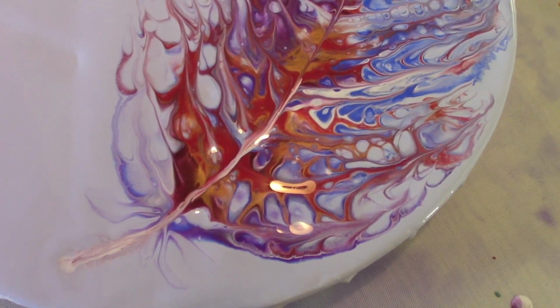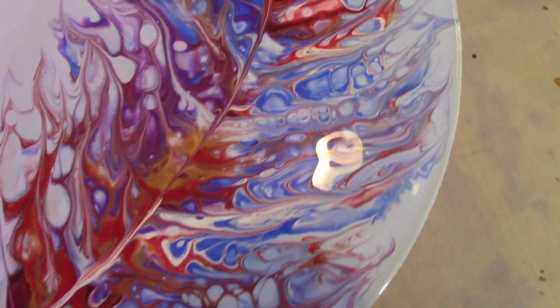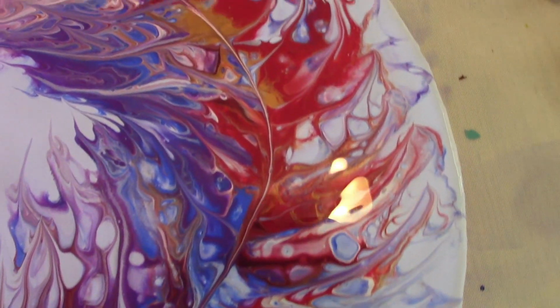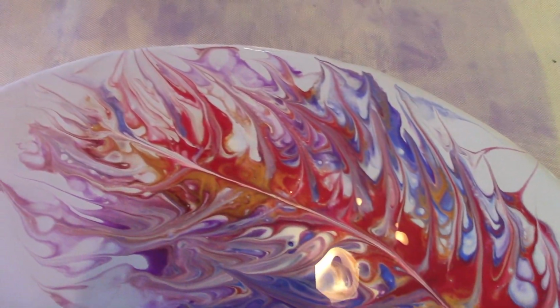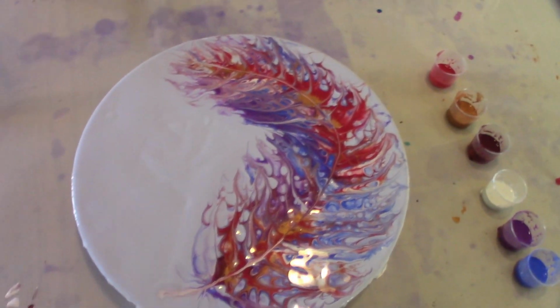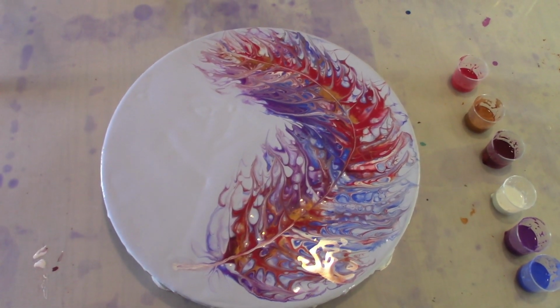I put silicone in the white and in the gold, and I love how the cells came out on here and the colors, the blues and the red and gold, really turned out well. And I like how the feathers turn out nice and fluffy, much better than any attempt I did with the kiss pour technique.